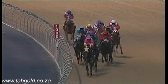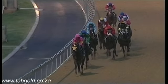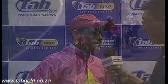Yeah, he doesn't give you much of an option. This horse, he's pretty keen, and Stewie said to me, maybe just try and get one to lead you. And I said, good luck with that, because there was no pace in the race. So I thought I was going to end up in front. And I just obviously had to try and restrain him as much as I could without fighting him, because he's that type of horse. You try and fight him and he's just going to burn himself out. So I had to just try and get him to a comfortable sort of speed, which was hard.